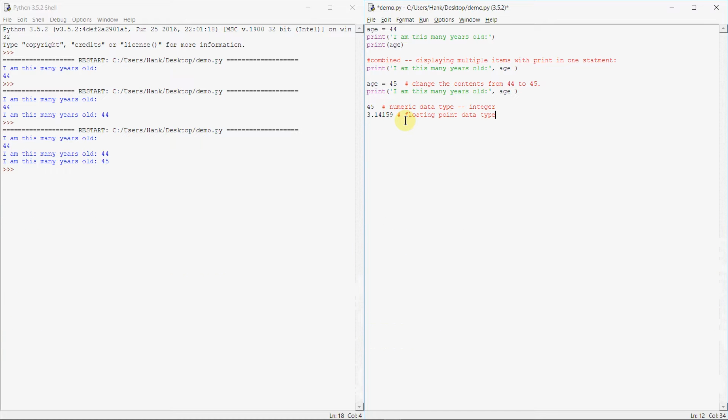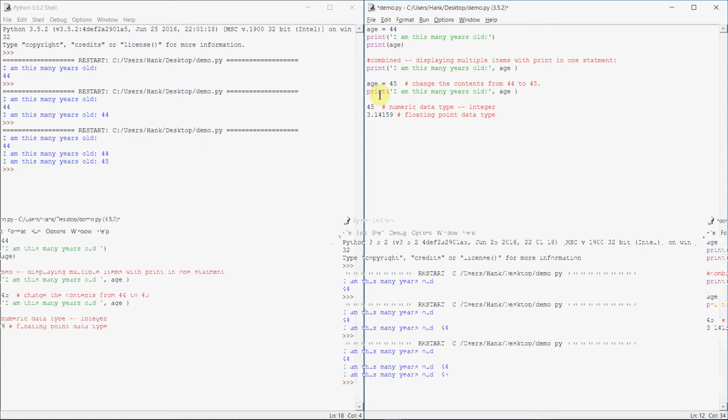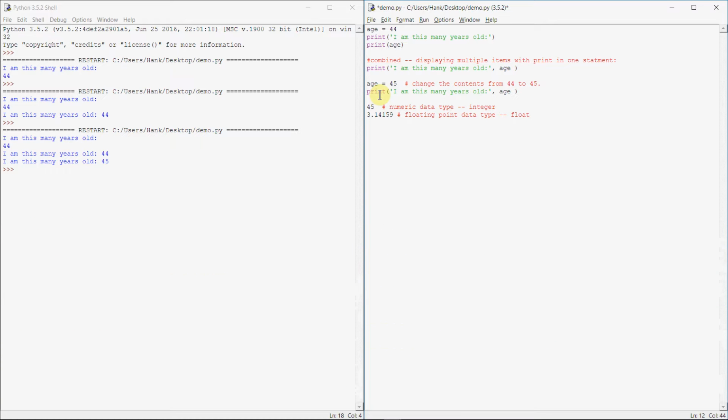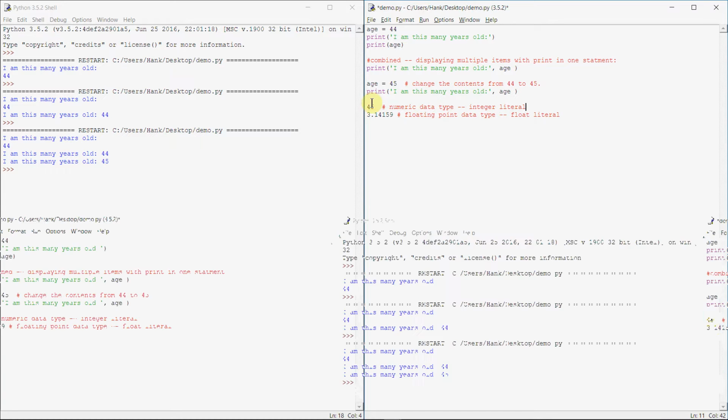In this case, pi, 3.14159, is considered to be of type float. This is a float literal, and 45 would be an integer literal. What's the difference? Well, no decimal places. Integers don't have decimal places. Floating point numbers do.